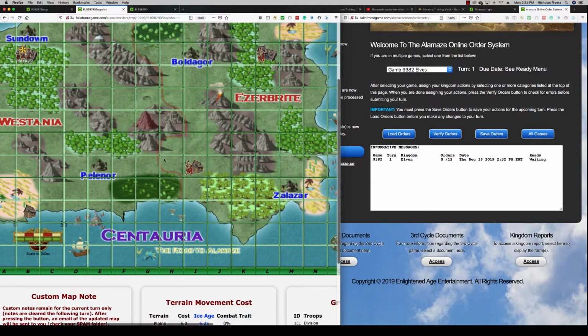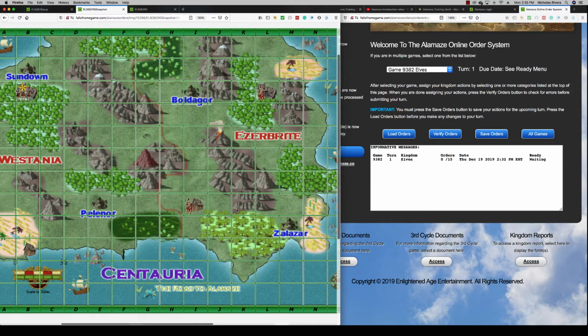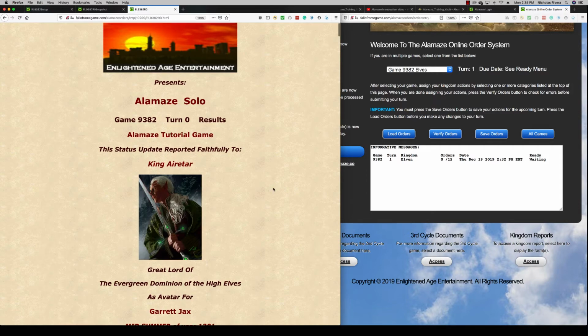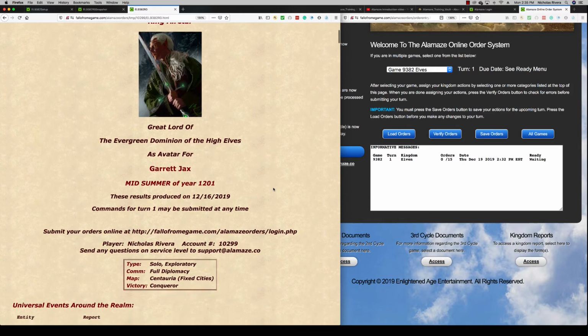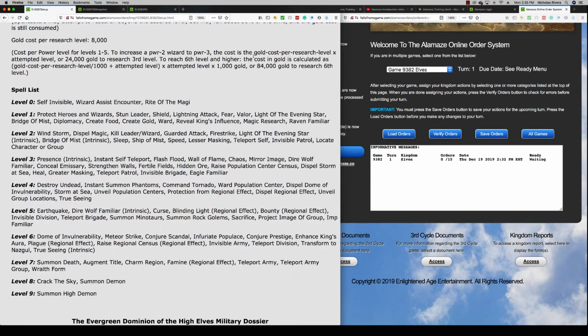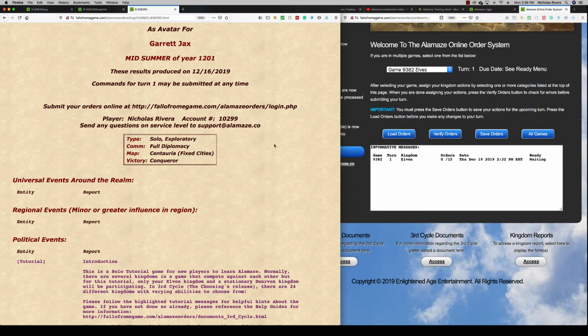This is the map for the tutorial. This is only for duels, this map right here. There's 2 regions, and when you're doing a duel, the idea is to control both regions in order to eliminate the other player. And this is your turn sheet. You will receive only one setup sheet at the beginning of each game. You'll get a new turn sheet every turn.